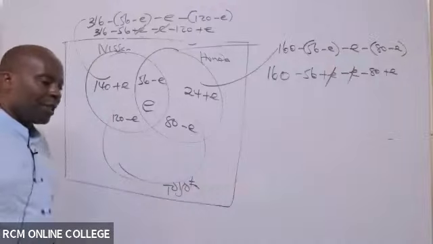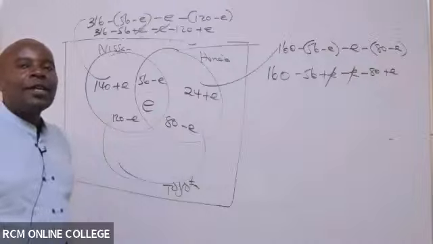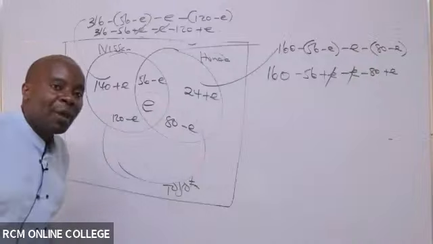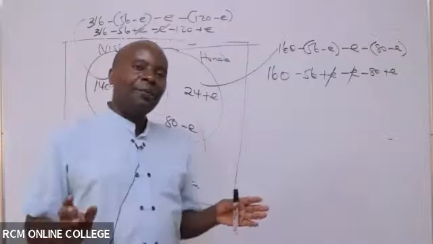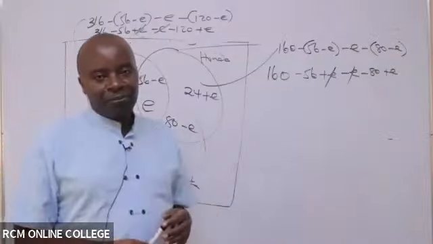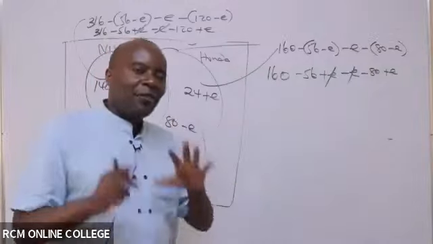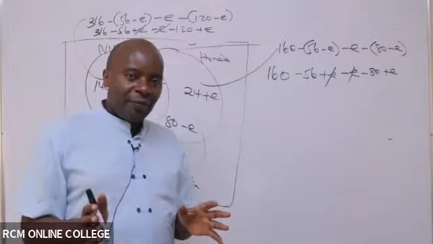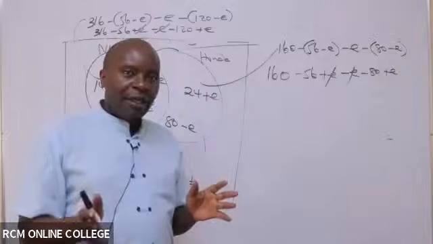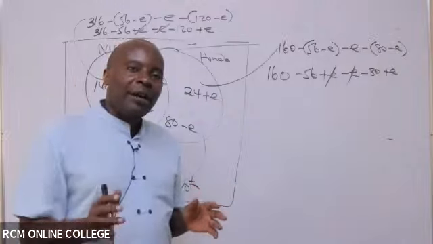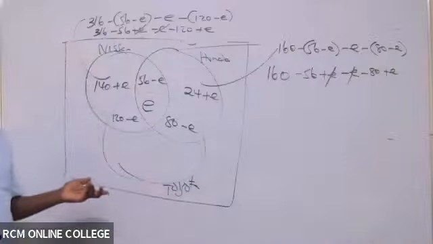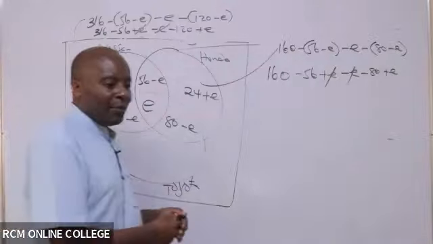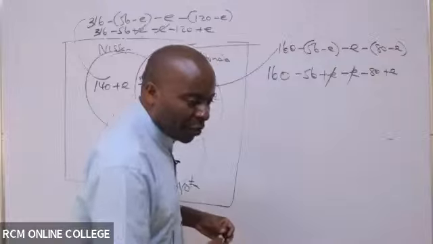This is very easy and it's very common. There is no way you'll be able to pass your QA paper without knowing probability. There are topics that you must be very good at. Probability theory is one of them. The statistics part is very, very important. Don't go to a QA exam without knowing linear programming.